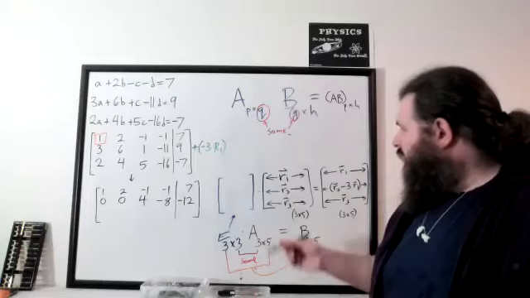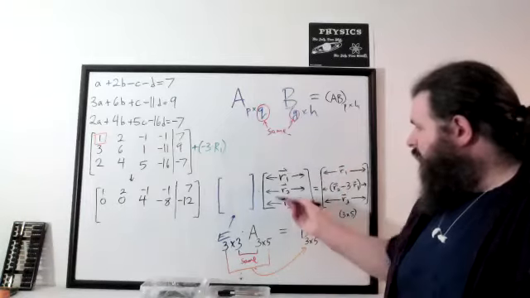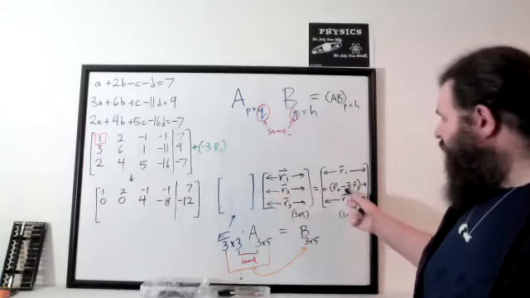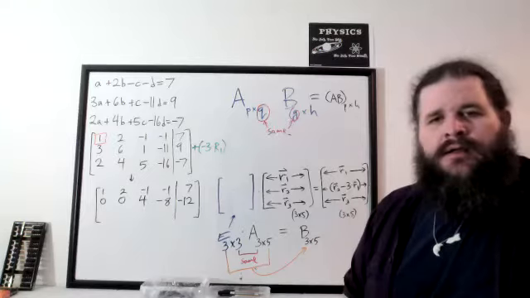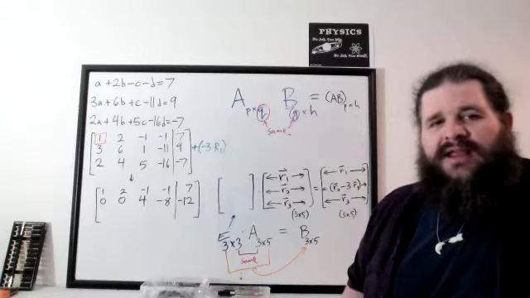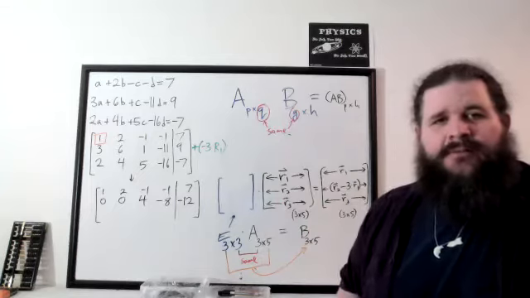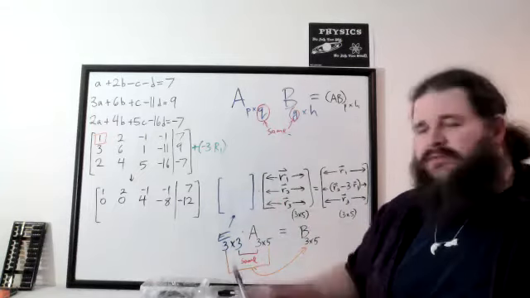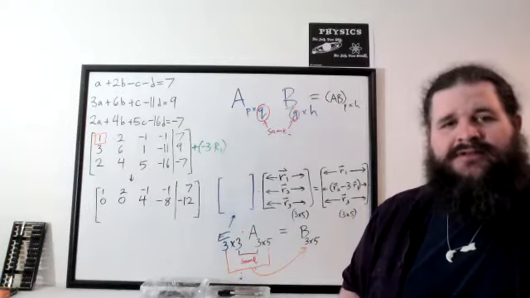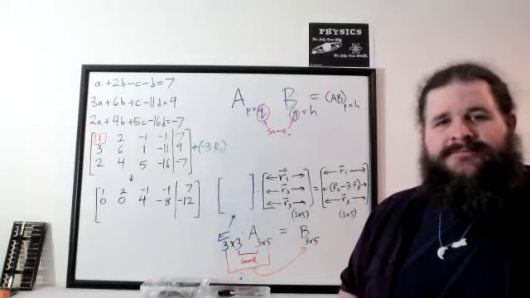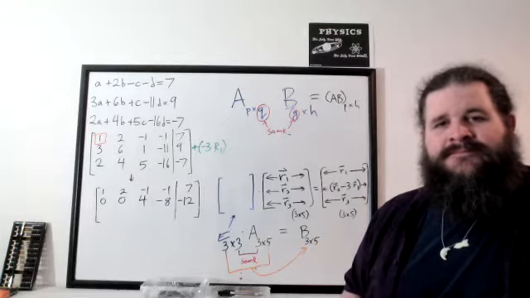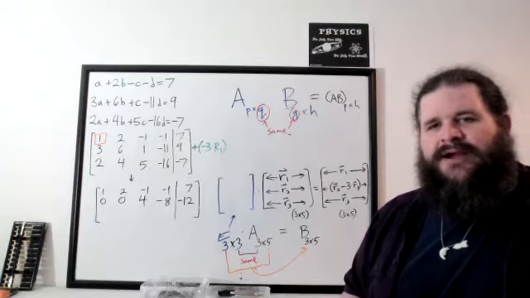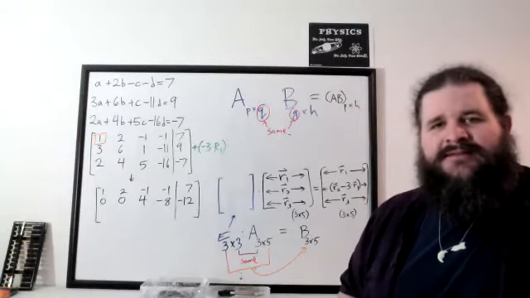If our goal is to take row 1 and leave it alone, take row 3 and leave it alone, but modify row 2 by adding -3 times row 1, most of these rows are not being changed. Row 1 and row 3 are not being changed at all. So let's start with the idea of not changing anything. What matrix can you always multiply by that doesn't change the result? What's a matrix multiplier that doesn't change what it's multiplied by?